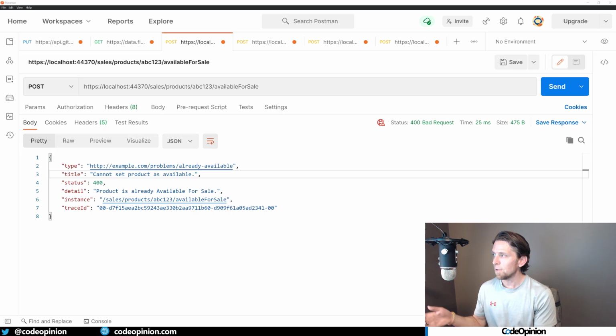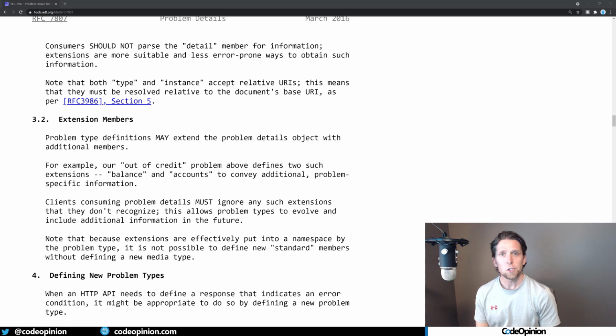So there's this set of type, title, status, detail, instance, which are a part of the standard, but you can feel free to add additional properties as you see fit. So the reason why extensions are pretty important, in my opinion, is because if you're leveraging the type as a machine readable URI, and you're using that as a key to identify specific problems or errors, you then know when you're developing, looking at the responses, if you see that particular type that represents a certain error, you know that, oh, based on the documentation I read, these additional properties should exist as extensions as a part of my problem details response.